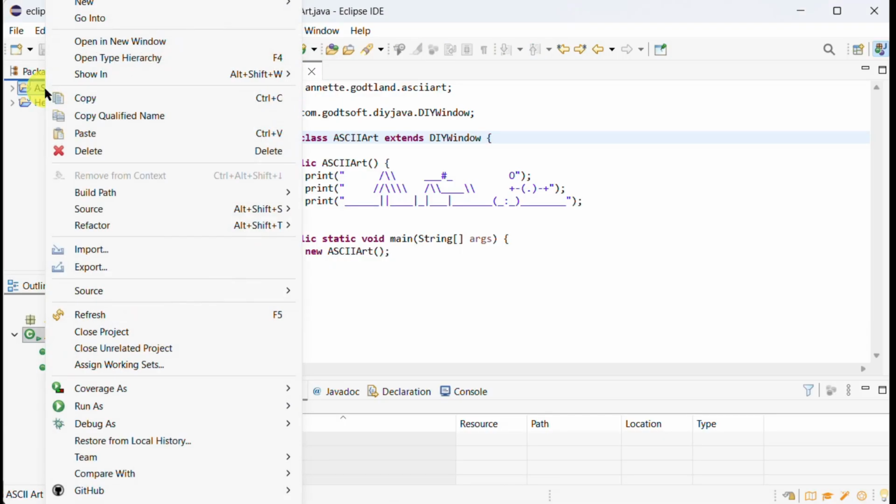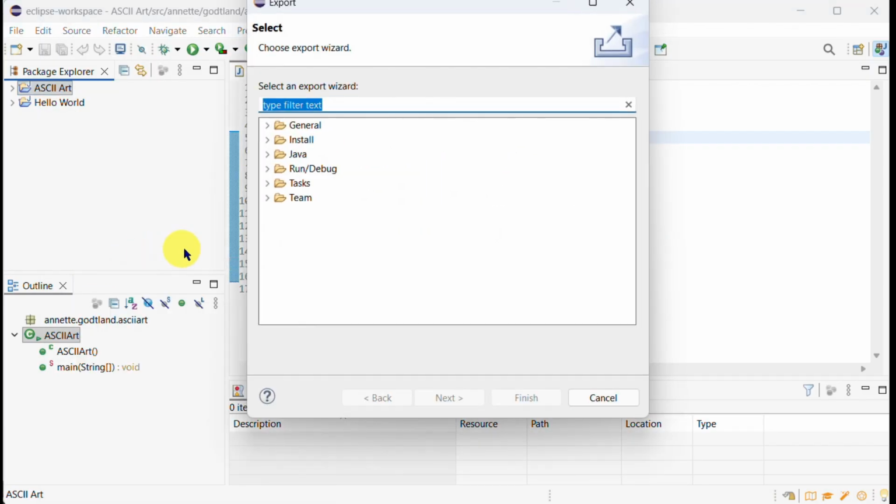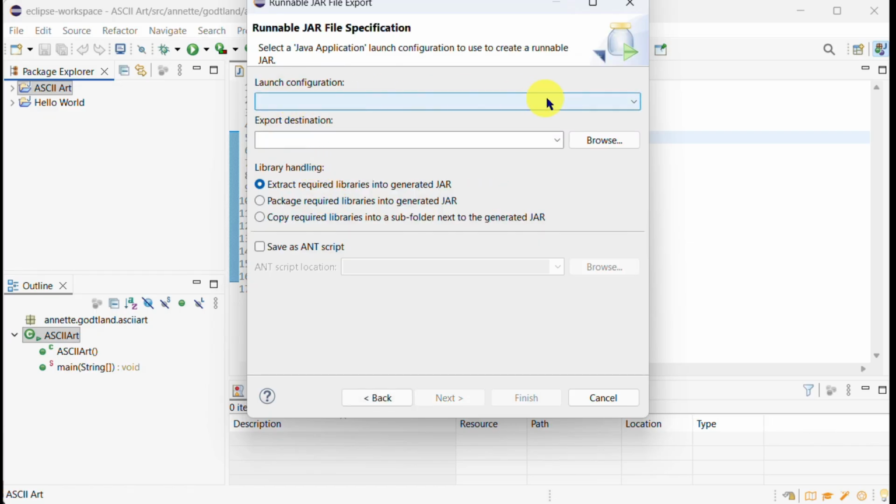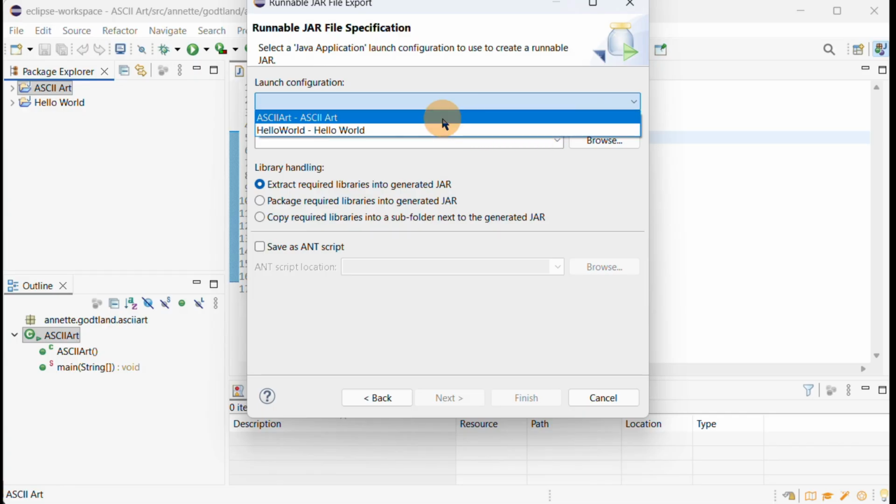First, we'll export our ASCII Art program as it was completed in lesson TG2.1. This version of the program prints to the DIY window. Right-click on ASCII Art, choose Export, click the arrow to see the options for Java, create a runnable jar file, choose the launch configuration for that project, which is ASCII Art.